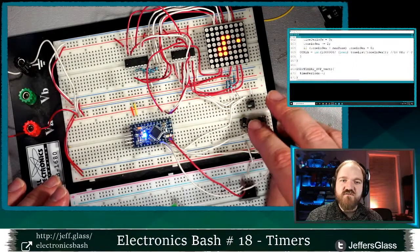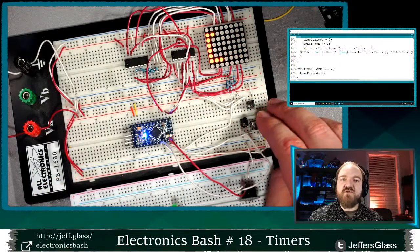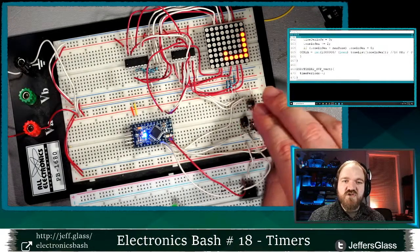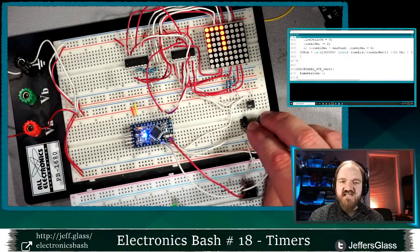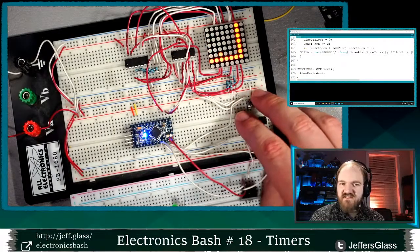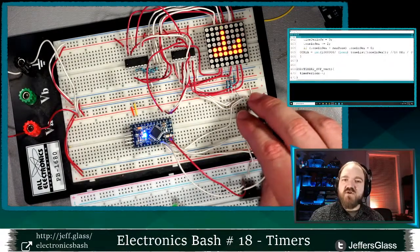But you can see how using timers and interrupts to make this happen freed us of the need to integrate any new code into the logic of the code itself. There's a fairly complex bit of logic that determines which way the snake is going to move, which button presses are allowable, and what happens when the snake runs into a wall or into itself. But I didn't have to worry about any of that, because by configuring these timers to handle their own timing and automatically toggle this buzzer at the appropriate frequency, it can all just run in the background.